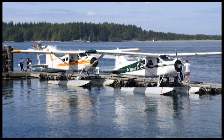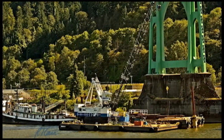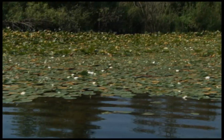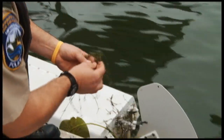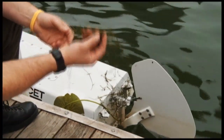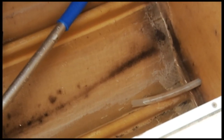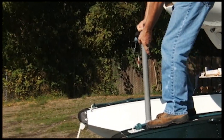Seaplanes, including commercial air carriers, like other forms of watercraft and water-based equipment, can spread aquatic nuisance species, including zebra and quagga mussels, invasive plants and other ANS from one water body to another. They do this by attaching to the external surfaces of floats, cables and rudders, and also internally when raw water seeps into floats, hulls and holds where tiny mussels or other ANS larvae or spores are present.